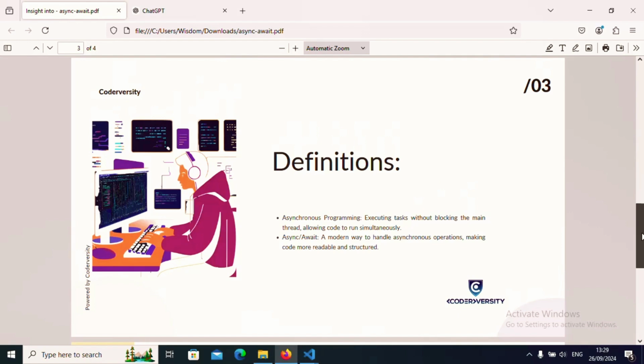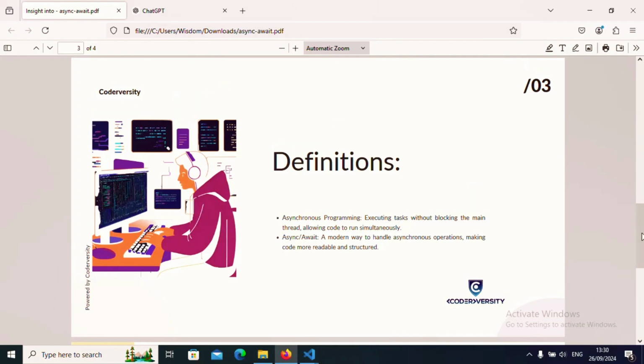Meaning that because JavaScript is actually a single thread programming language, it can only perform a task at a time. But because of async await, it allows the code that you write to wait for some task to be done while other tasks are still running, so that at the end of the day, the code doesn't break.